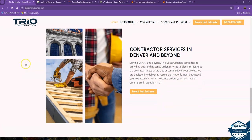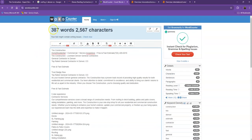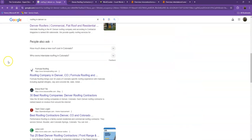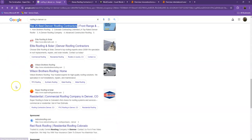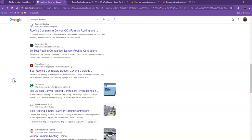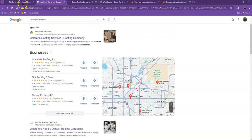So just to wrap things up, the most important things that we could do to improve your ranking is first the amount of content, where we're going to add more words into your homepage. That way Google actually considers your website a much more trustworthy website. Next are the backlinks, where we're going to add your information to as many directories as possible. That way we can actually bring you more traffic and, of course, higher chances of your website appearing in most of the map pack searches.